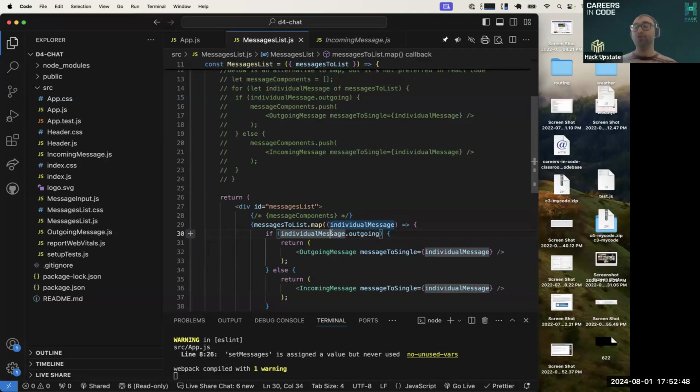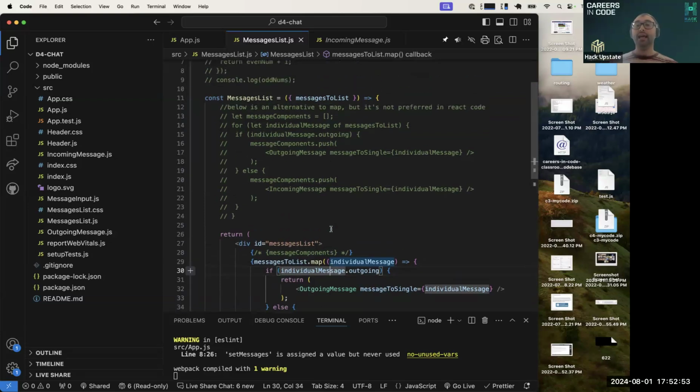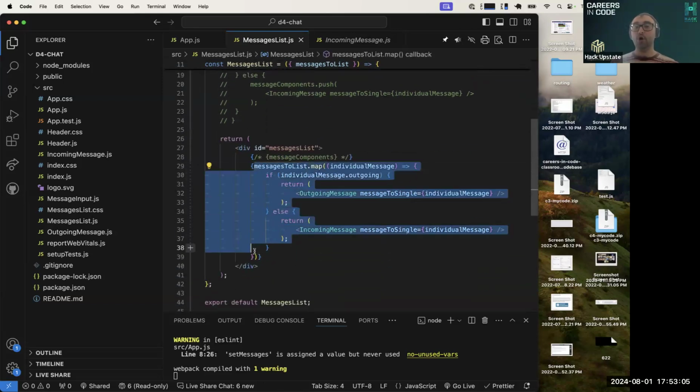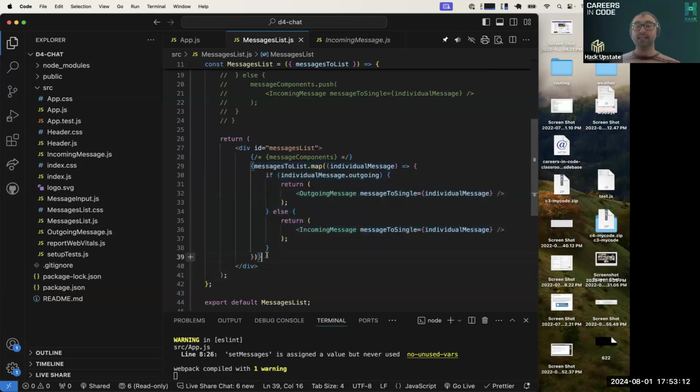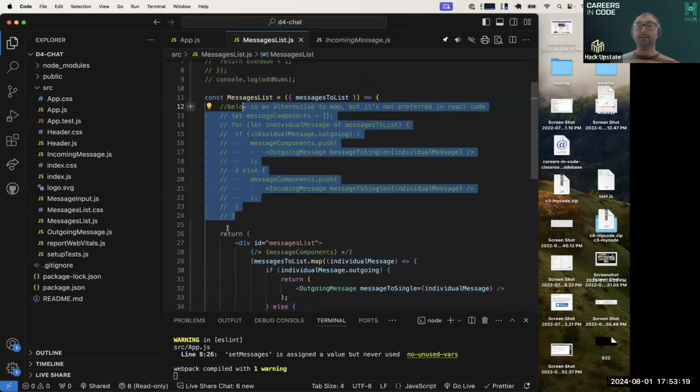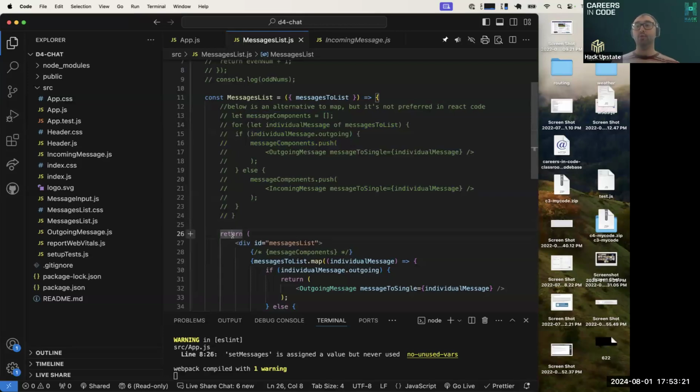At the end of the day, you're just generating out an array, but we can't do this for loop as an inline statement because it's multiple lines, right? We got to set up the array, then we got to do the loop. In this situation, this is technically all one expression to React, right? This is all one line of code because it's in between one set of curly braces. So you couldn't accomplish this same thing inline as part of your return, but you can with the map.